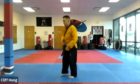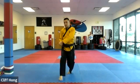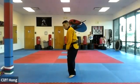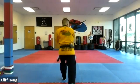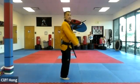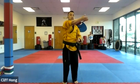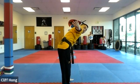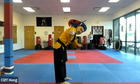So that's why it's important when we step across, you see how I step directly across. One, swing the arm, and then bring it down. You want to get into a good front stance. So if I step with my right leg, I'm going to kick with my right leg. If I step with my left leg, I'm going to bring it down, and I'm going to kick with my left leg. Basically, when you make that step and start to swing that leg around, my arm turns and twists this way. And so we want to be here so that you can get that good front kick this way.